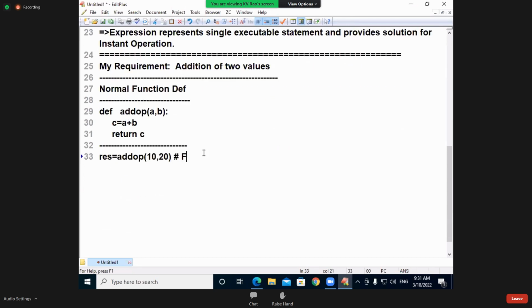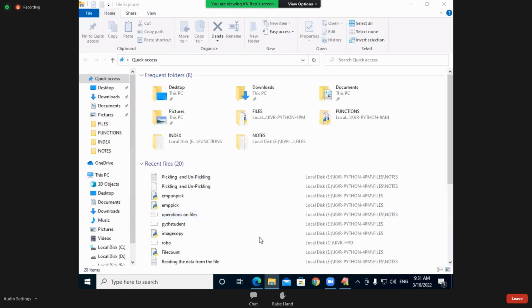And I already told you in the last session, add_op is after all one variable name, of which type? You are not remembering. Function type. Ram Kumar, perfect. Already explained in the session.